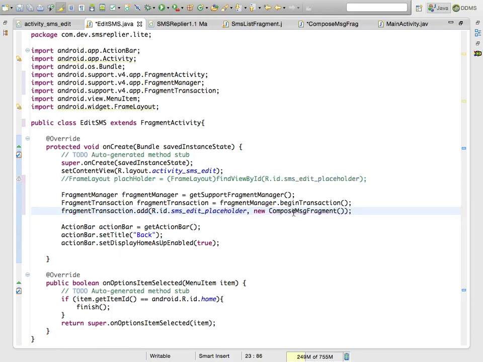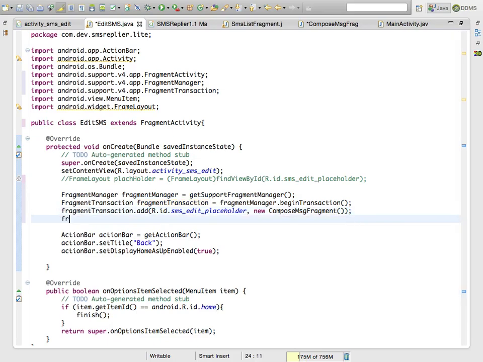It will be added on top of the frame layout. So for that, the fragment transaction object is helpful. Wherever it finds R.id.SMS edit placeholder, it will attach this particular fragment.